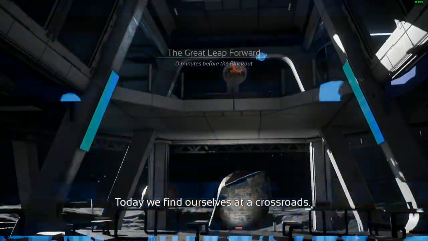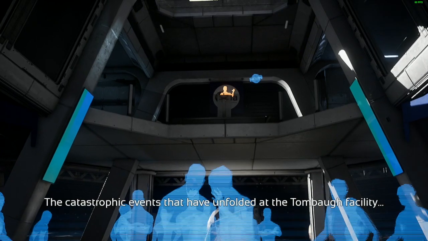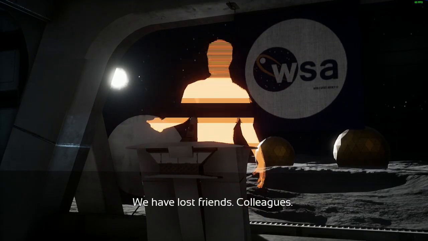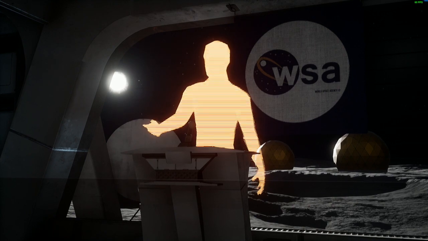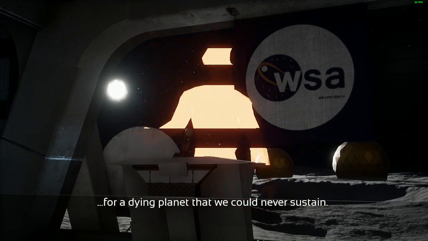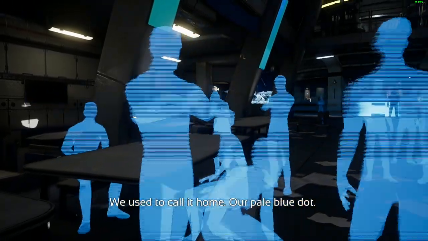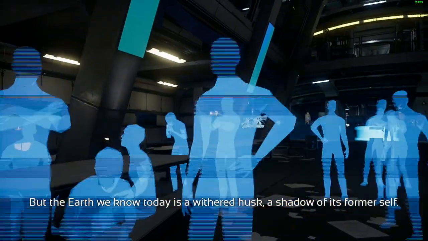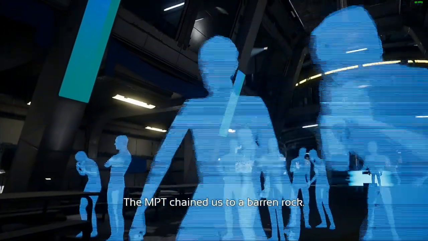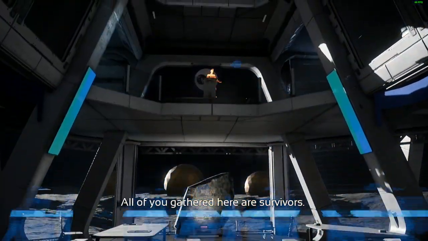Today we find ourselves at a crossroads. The catastrophic events that have unfolded at the Tumbo facility have opened our eyes to a truth that cannot be denied. We have lost friends, colleagues. Our fellow colonists gave their life for a hopeless cause, for a dying planet that we could never sustain. We used to call it home. Our pale blue dot. But the Earth we know today is a withered husk, a shadow of its former self. The MPT chained us to a barren rock. But no more. All of you gathered here are survivors.